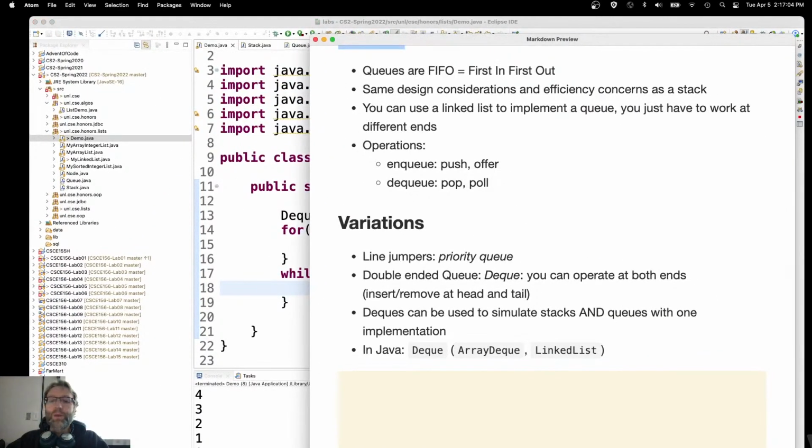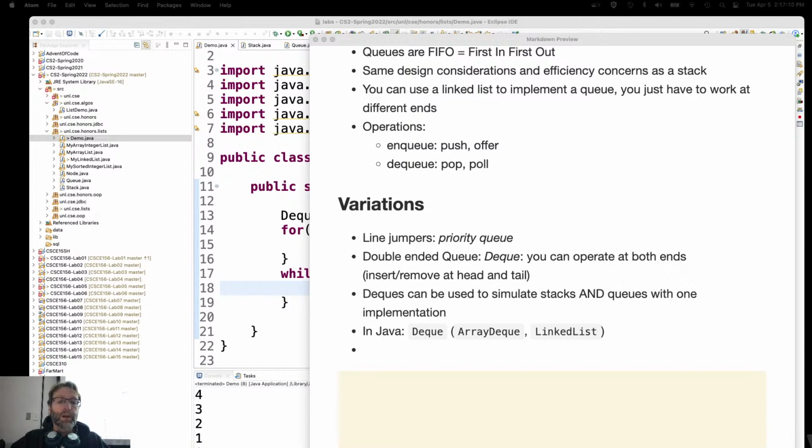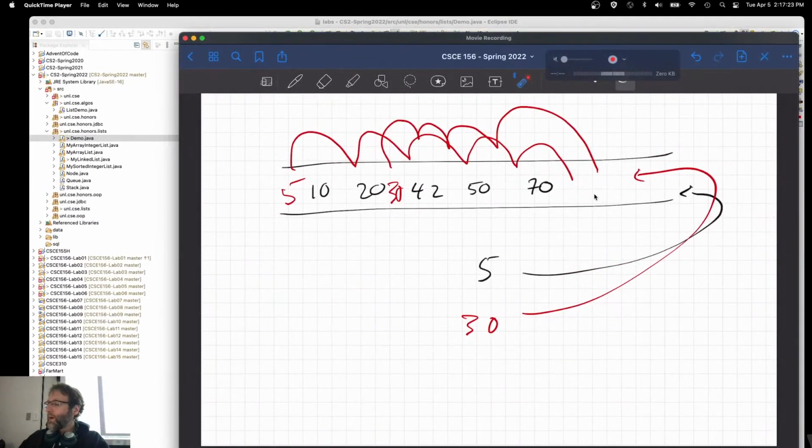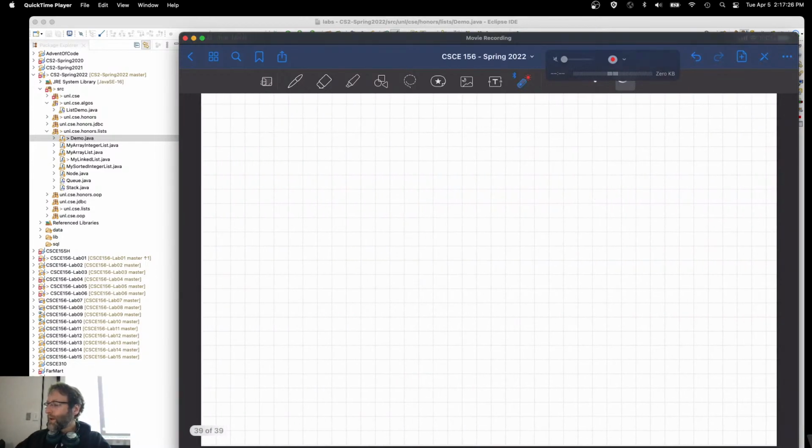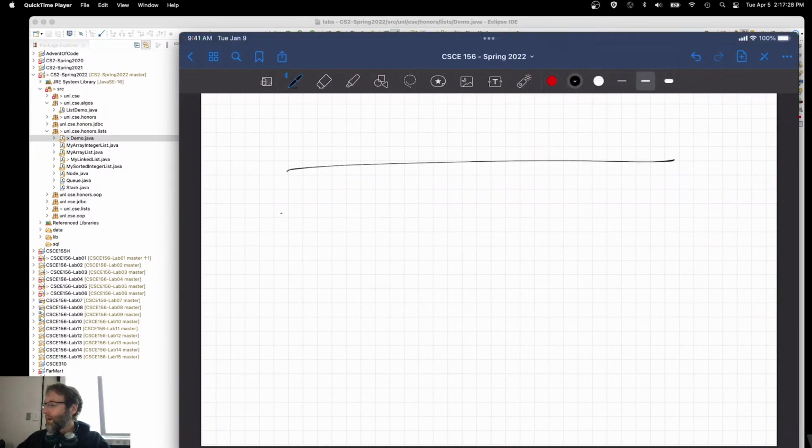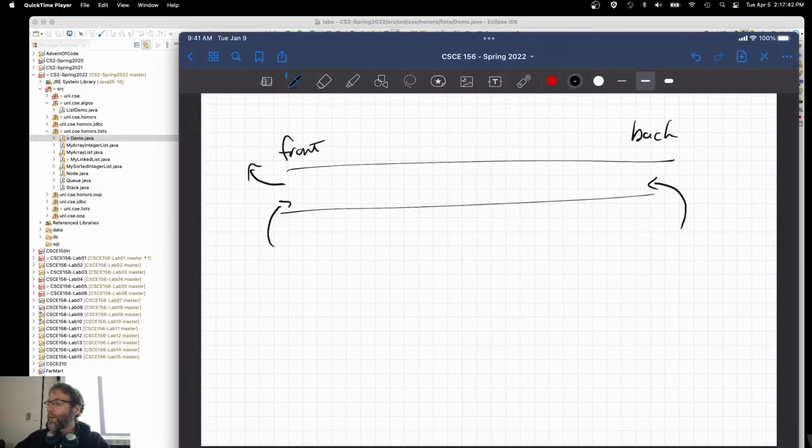Not only that, but it allows me to work from both ends in different combinations, right? So consider, what if you were able to push at both ends, pop at one end? That's a very simplified version of our priority queue. So think about this visually. What if I were able to, here's the front of the line, and this is the back. Head, tail, whatever you want to call it. Suppose that I was able to push at both ends. I could push things in here, or I could push things in here, but I only ever took out of the front.